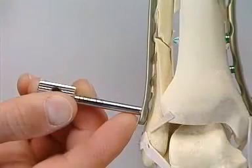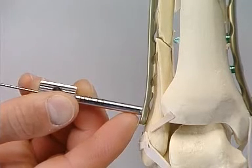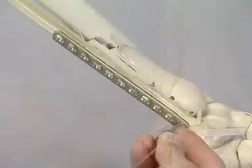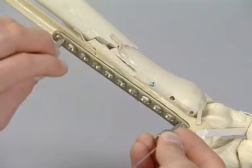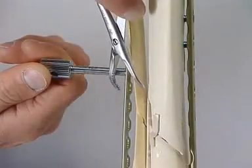In this model, the distal end of the plate is aligned at the level of the upper ankle. Preliminary fixation is carried out with a K-wire inserted through the threaded drill guide. The K-wire should lie as centrally as possible in the fibula. After a further threaded drill guide has been screwed into the most cranially situated hole in the plate, the correct length of the fibula is aligned. In reality, this has to be done by image intensification.